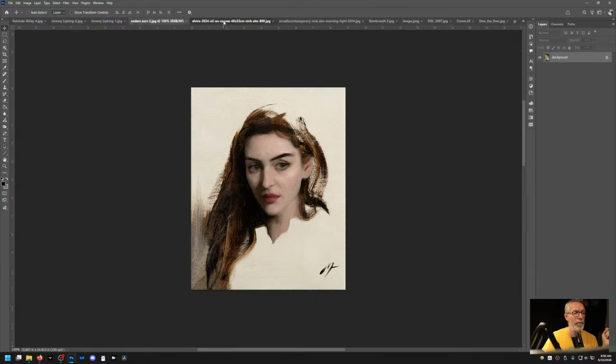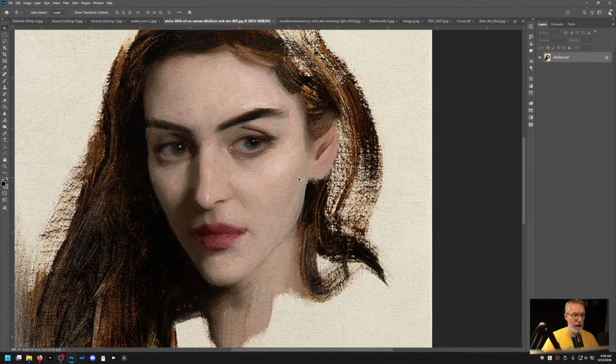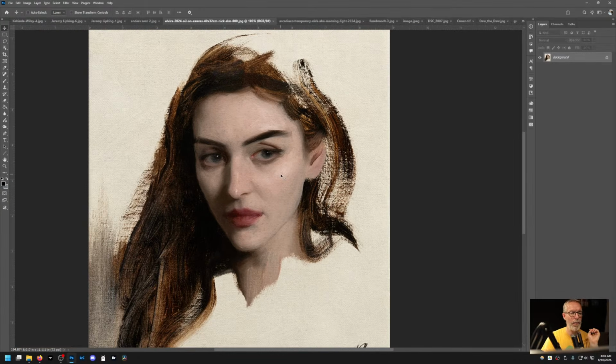Okay, let's move on. This is Nick Alm, A-L-M. And we've kind of moved back. Actually, Nick Alm could probably be before Anders Zorn. Look how detailed this is. I know it gets pixelated as I zoom in, but still, look at the detail in the face. You can tell that Nick Alm knows what he's doing. He knows how to paint a face beautifully with all these subtle transitions, in the nose and the head and the cheek, and in some places in the eyes and the lips, the brushstrokes just devolve into nothing. It's more face than it is brushwork.